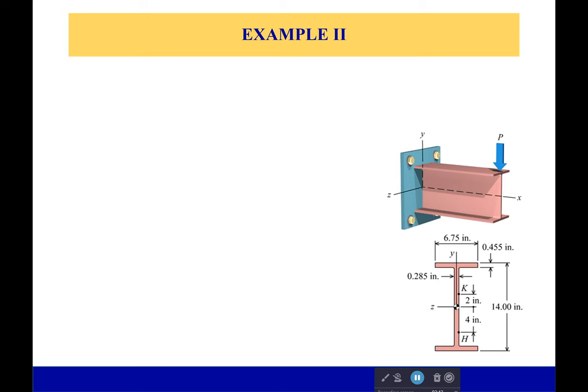So here is my flange shape. And there's two areas here that I care about, this top area and this area right here. Those two areas. Now, what are their sizes? We have to figure out the centroid and we have to figure out the area. That's what a lot of that math was doing. So I want to break it down for you. First off, I'll call this one one and this one two. So area one is going to be equal to 6.75 times 0.455. Area two is going to be equal to, and this is the difficult part. We have a width right here, 0.285, but we don't have a height for that.